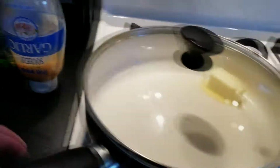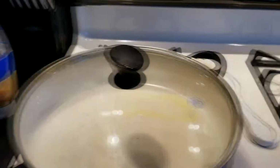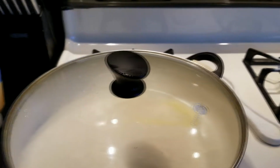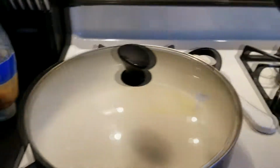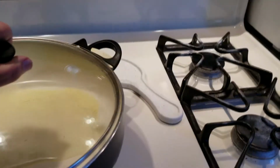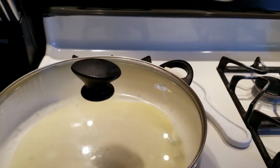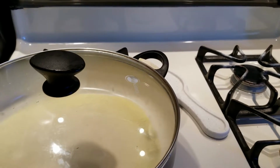Once the butter melts, which takes a very short period of time, usually about 30 seconds, butter melts very quickly. You can actually add the oil now. You just want a light coating on the bottom of the pan. Basically what that is going to do is hopefully keep everything from scorching and sticking to the pan.